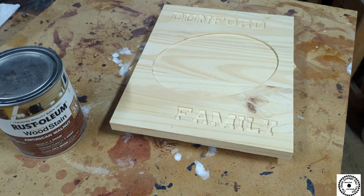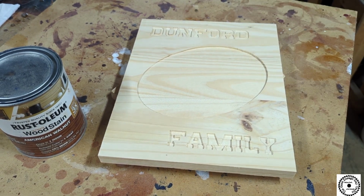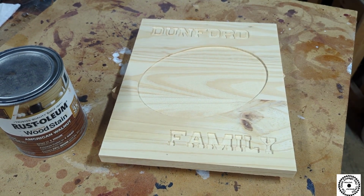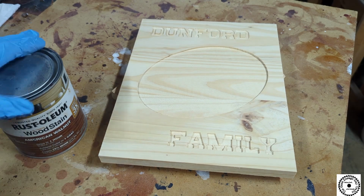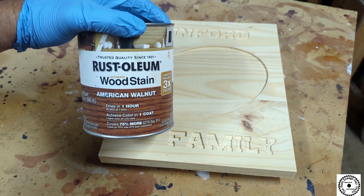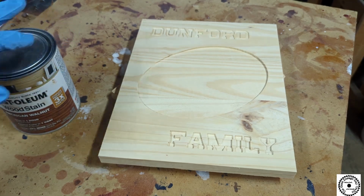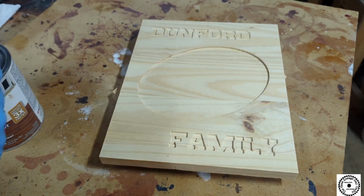All right, here we are, ready to stain. Now, I had to go and double check my message from the client, and my client has chosen to go with the American Walnut on this plaque. There we go, Rustoleum wood stain, American Walnut, dries in an hour. So let me get to it.